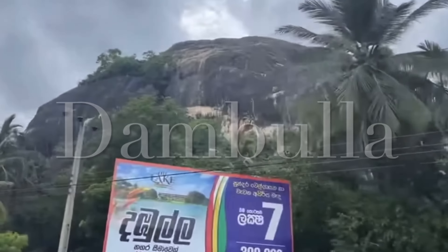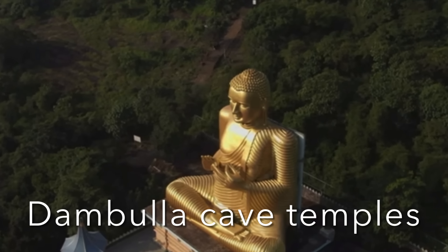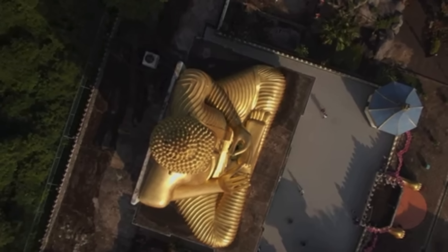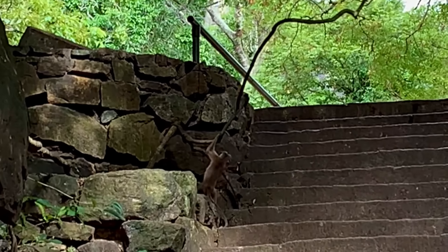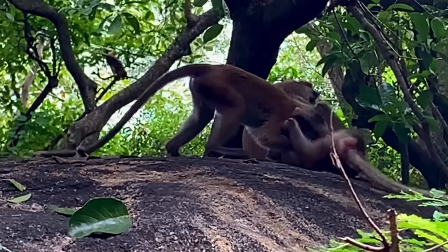Located in central Sri Lanka, the Dambulla Cave Temple is a living Buddhist site focused on a series of five cave shrines. Inhabited by forest-dwelling Buddhist monks since the 3rd century BCE, these natural caves have been transformed continuously throughout the historical period into one of the largest and most outstanding Buddhist complexes in the southern and southeastern Asian region. It's definitely a climb to get to the top of the mountain where the cave temples are located, but well worth the leg exercise. Curious monkeys guard the steps to the caves, keeping a watchful eye on you at all times, as you can see.